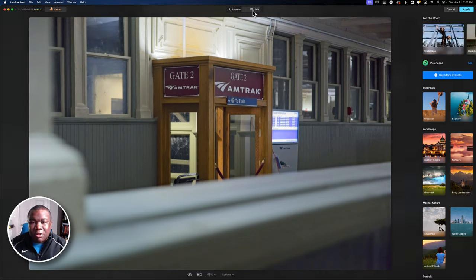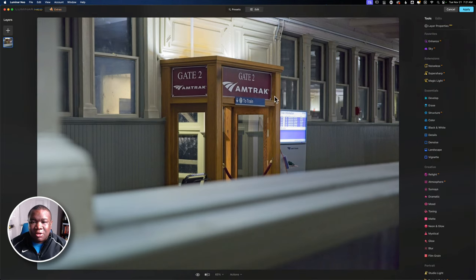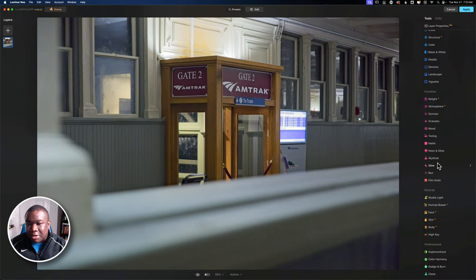And you know, it doesn't have to be perfect. I think sometimes we get into photo editing and we think, oh man, I have to do the most phenomenal job ever. And I don't think that's true. I think you should just do something that complements the overall image. And hopefully that's something we're going to be able to do here. So I'm not going to worry about tone and color because I've already dealt with the tonality, and I'll deal with color on a separate occasion. However, what I want to do is let's go with Mystical and see if this does us any good.